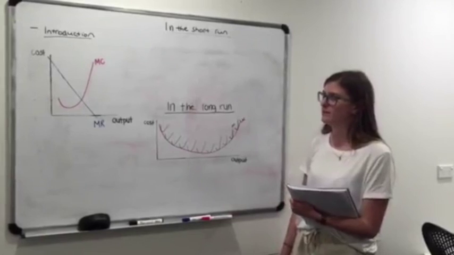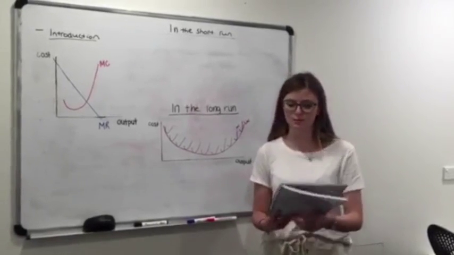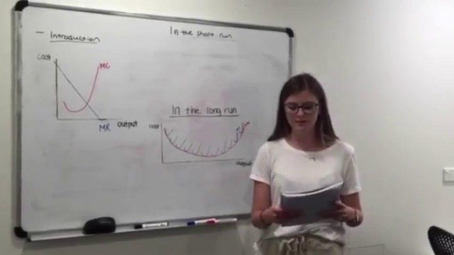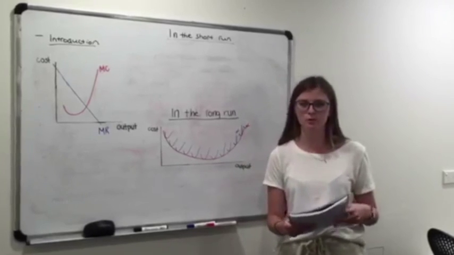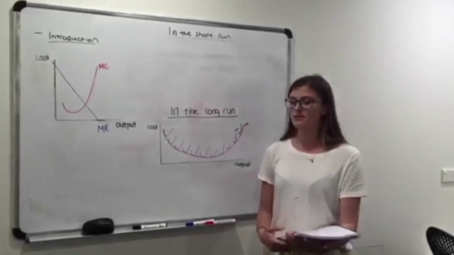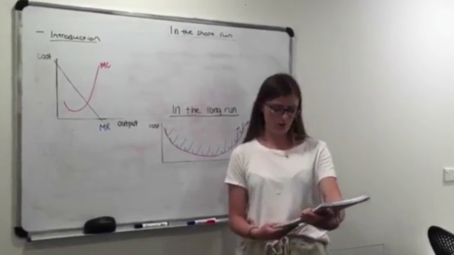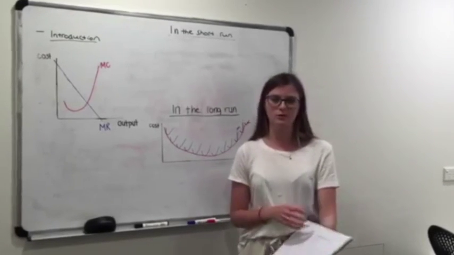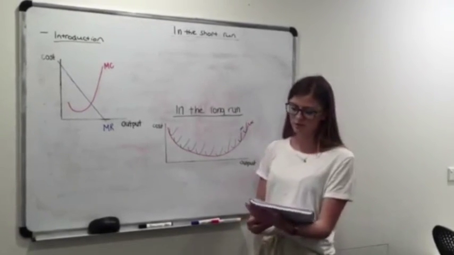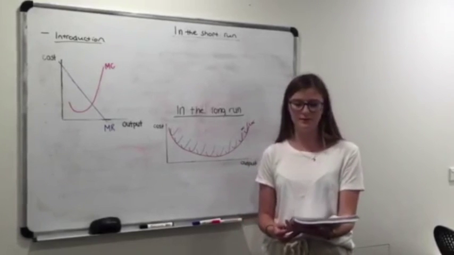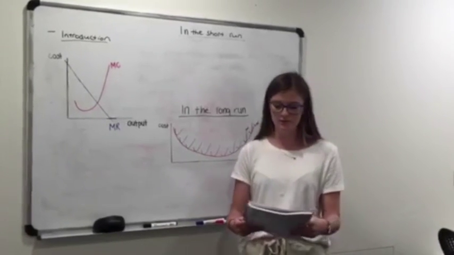I will just give a definition of the marginal cost and marginal revenue before we move on. The marginal cost is how much extra it will cost to produce one more unit. We all know that the derivative is the rate of change, so the marginal cost is the rate of change of the total cost. The marginal revenue is the additional revenue generated by increasing product sales by 1 unit.